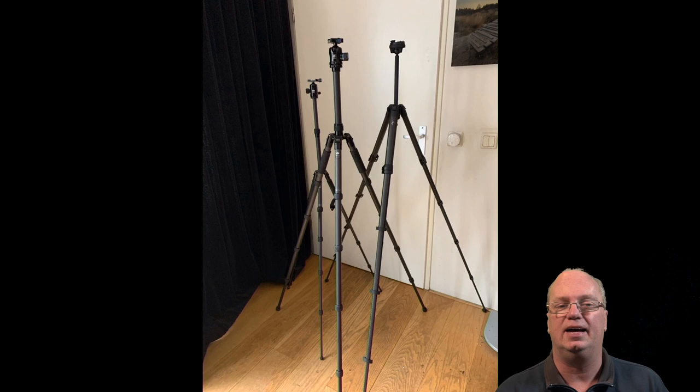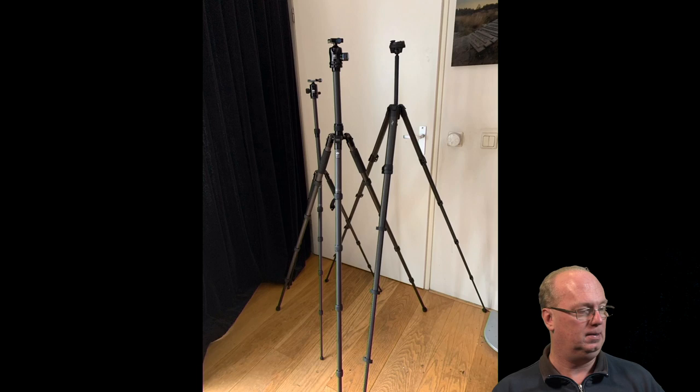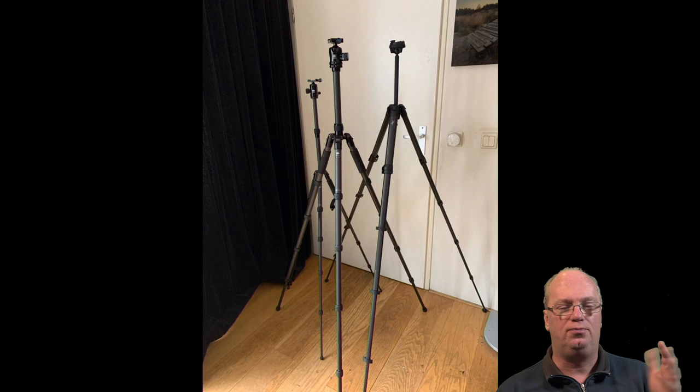Because you don't have to flip the Peak Design around, once you extend just the base part - the normal section without the lower extension - it's actually a tiny bit higher. The studio ones look a little bigger due to camera positioning but they are exactly the same height in this configuration. The small one is clearly too unstable for a serious camera. For price context, I paid about 510 euros including all parts on Kickstarter, while the Sirui was about 400-something.